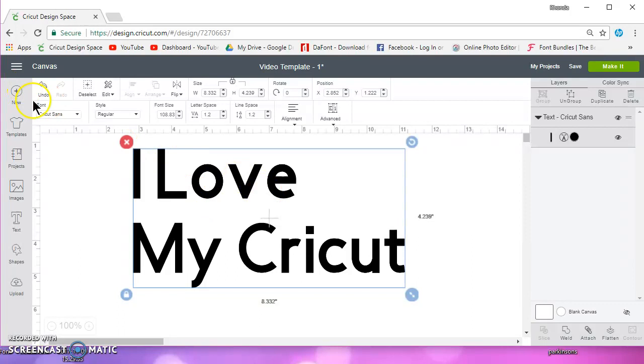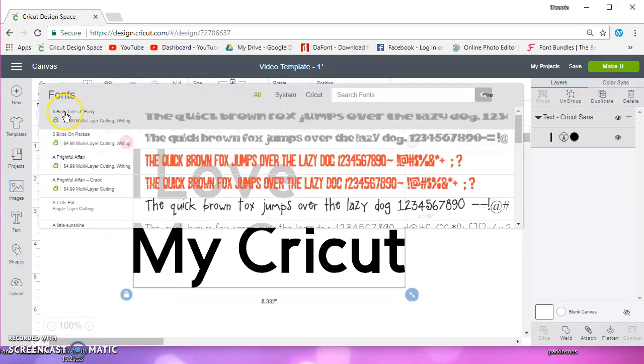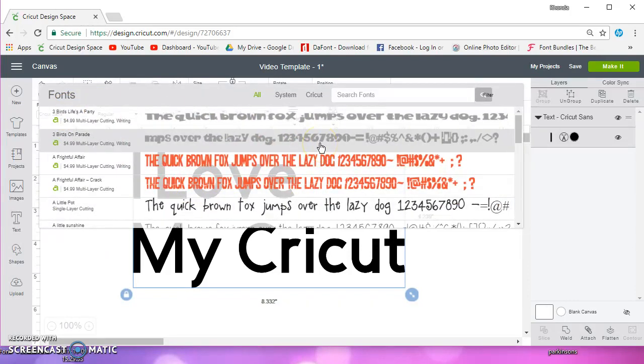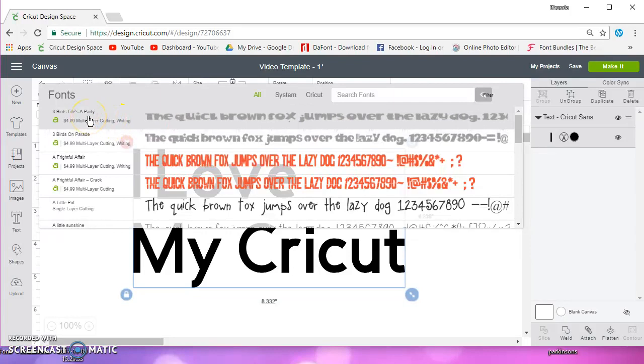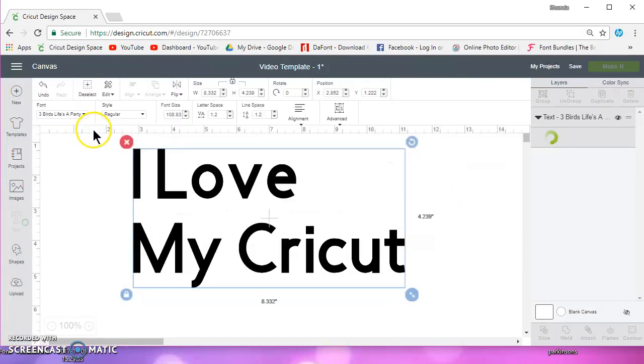With it selected, I now have the options up here in the options menu, okay? What I call the options menu. You have your text, which you can change. One thing to note, if it is a Cricut font and you have not purchased it and it is not free with your access, it will tell you how much it costs here, $4.99, and it also tells you if it's a multi-layer. And a multi-layer, well, let me just click on it and I'll show you.